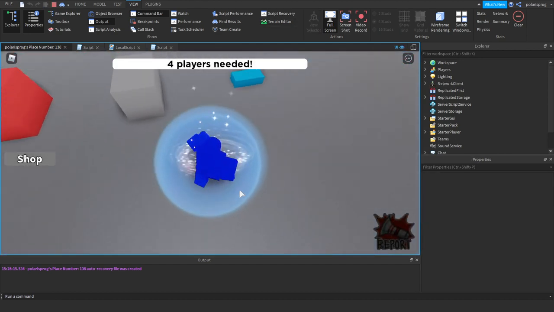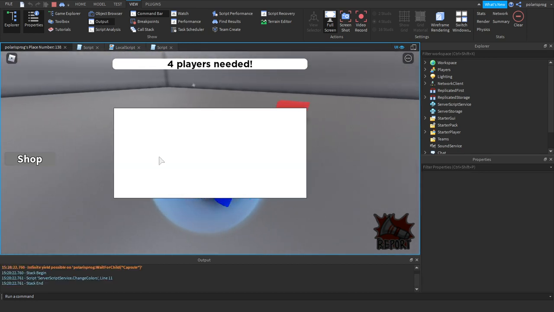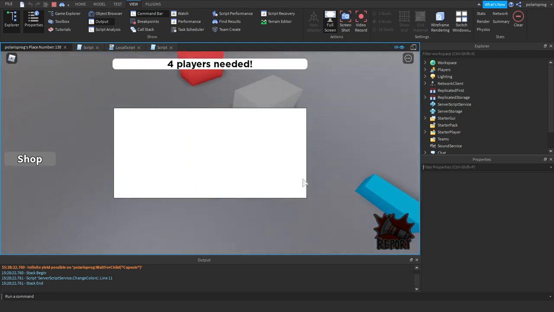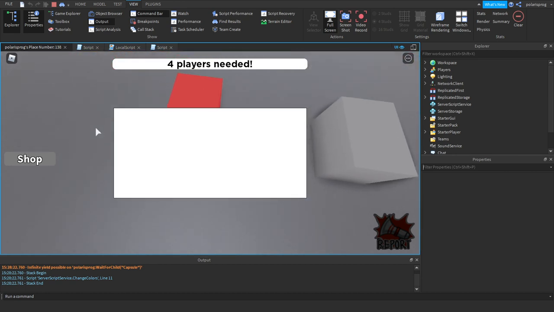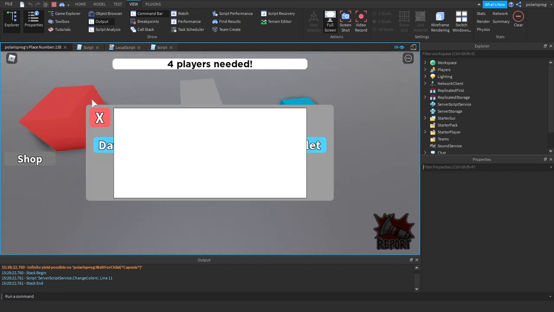So let's see if that works. Let's touch the blue one and we should see this. Bruh, I forgot to add a close button to it, but that's fine. Let's touch now the green one and it should show this. And if we touch the other one, it should show this task. And what if we touch it again? It should show it again.